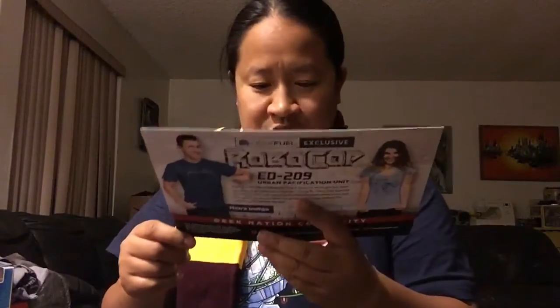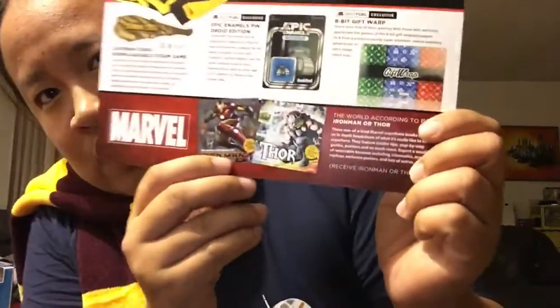So, all right. Wizard Wear. Can't put those real names in there unless you get the licensing, right? Everyone got the Caveman Craig downloadable Steam game. Everyone got the exclusive pin, the droid pin, and then the exclusive gift wrap, which is really, really cool. And then everyone received a book, but you could either receive Iron Man or Thor.